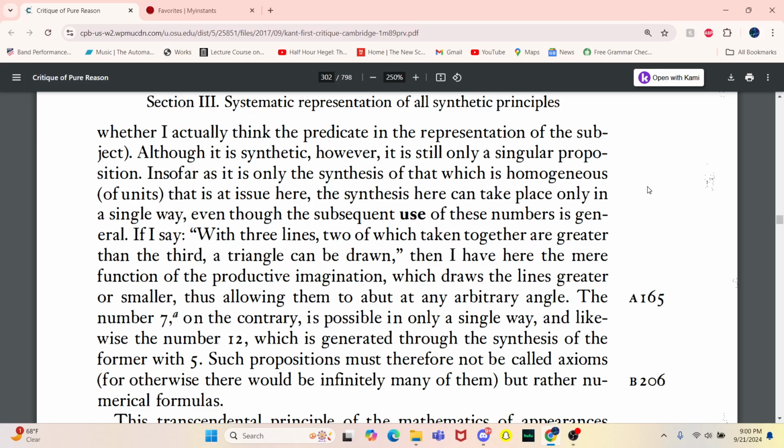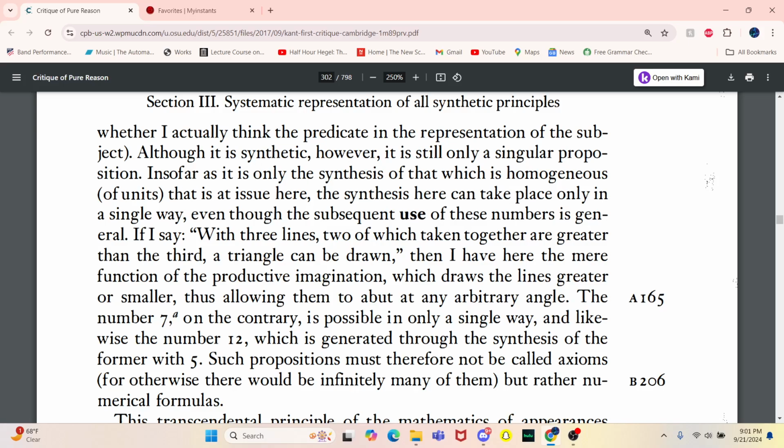I see, but it wouldn't. It's not labeled as synthetic simply because it is not analytic. Well, I think he asserts that it would actually be synthetic. He's just not bringing in the particular kind of synthesis that would be necessary to see axioms in this argument, because he's just talking about how there are not axioms in math. So right now he is just saying it is synthetic because it is not analytic. It cannot be analytic.